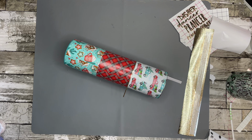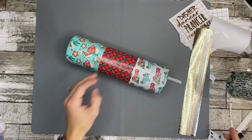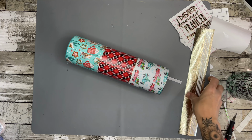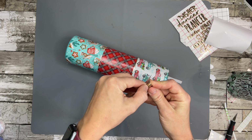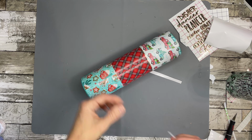Having the 2 seams in between makes it really easy to lay this, and I'm just going to trim off the excess at the end. You do not have to worry about getting whatever is behind the vinyl, like if you overlap it, because it's textured and you're never going to be able to tell.